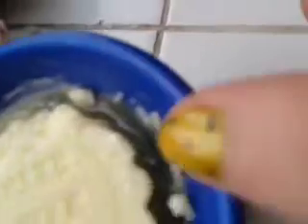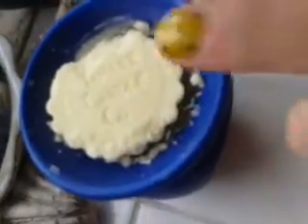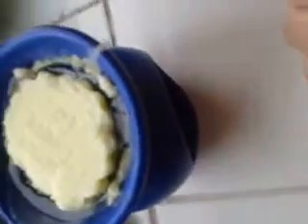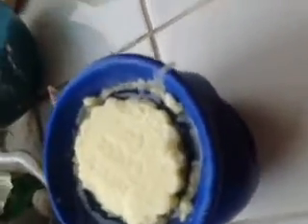This is what it starts to look like after a while — it starts melting around the sides. You might want to give it a bit of a poke around just to make sure it gets all melted. But you don't want to do that and get it all around the edge, or burn yourself like she did earlier. I did actually burn myself and it did really hurt.